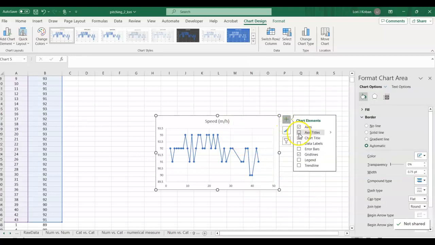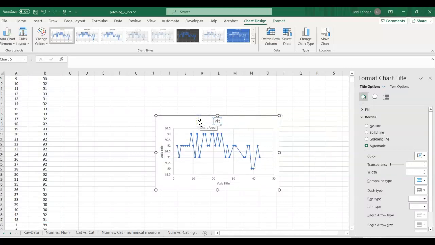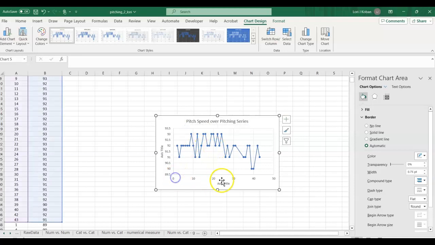Let me add some titles. Okay, so we have pitch speed over pitching series. So here we have the pitch series number. So we have pitch number.